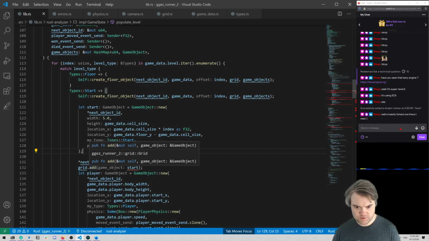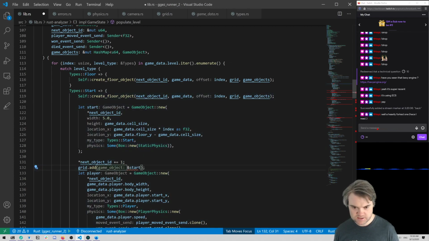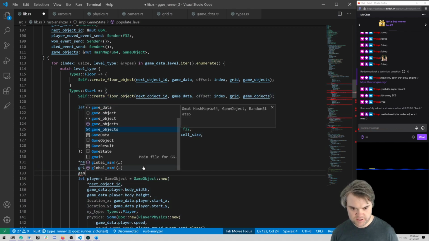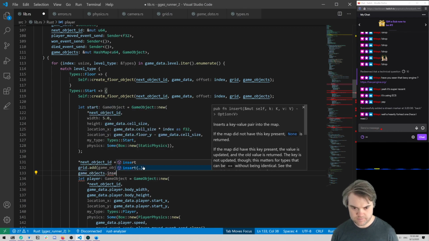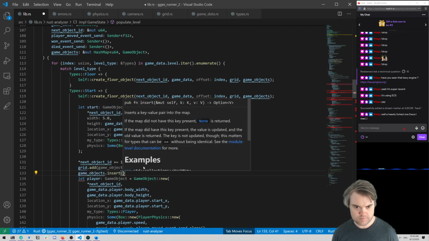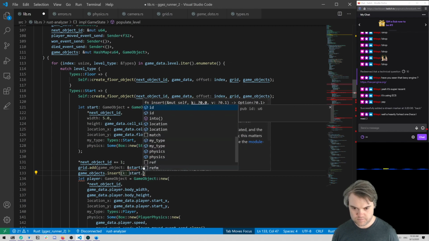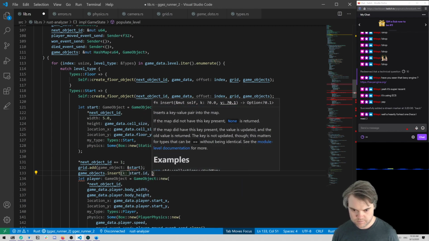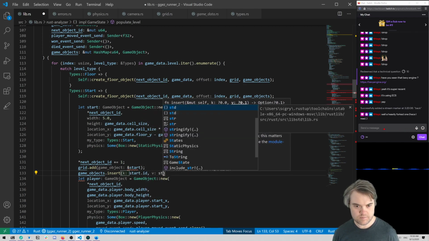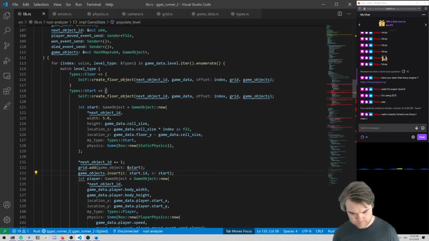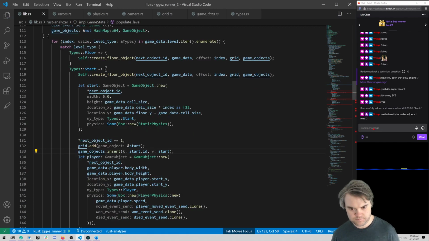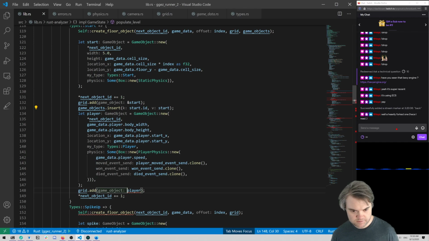We increment, we pass in a reference to start, and let's go ahead and do a game. And the same thing with player.